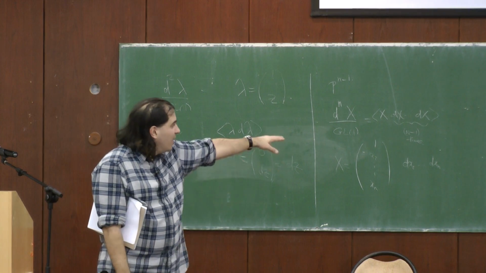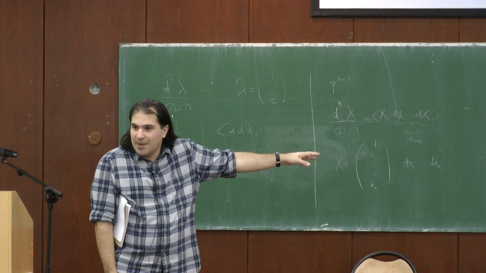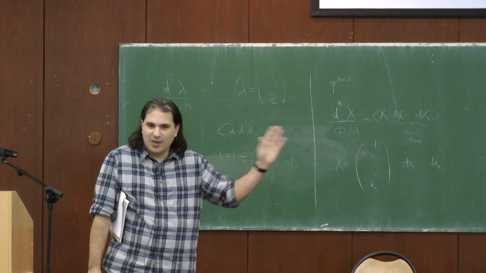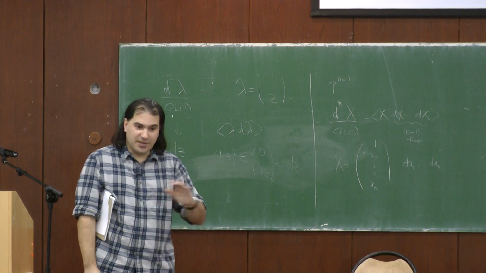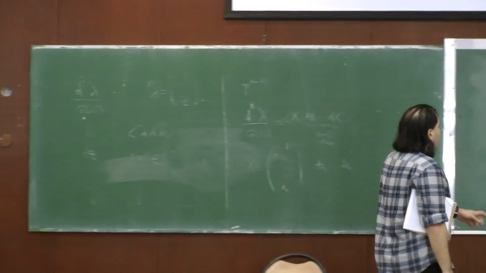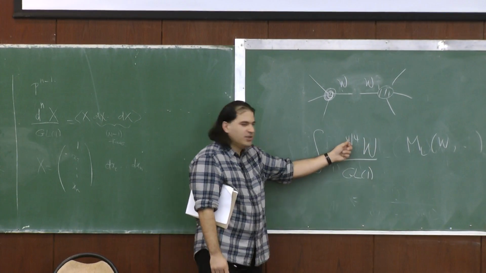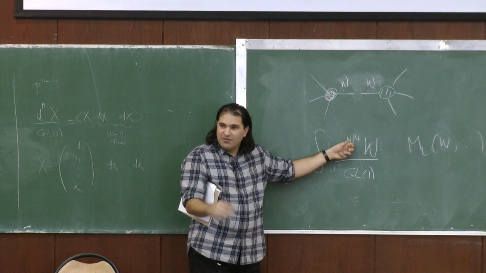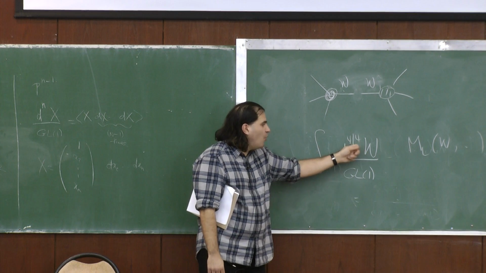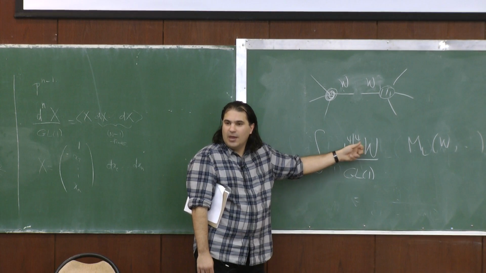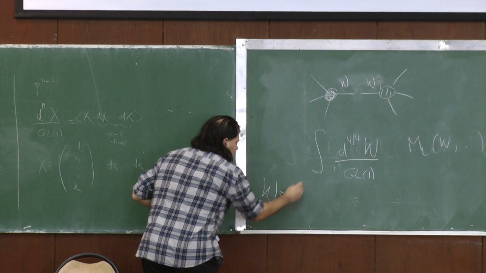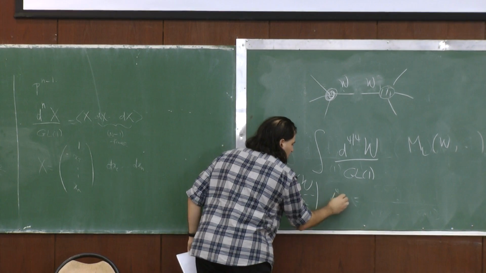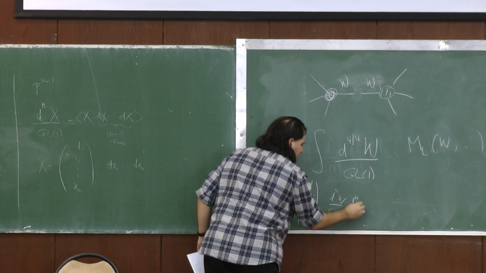And furthermore, the weights are such that if we're talking about super Yang-Mills amplitudes, all the objects we're talking about have weight 0. So they're really things that live in the projective space CP3. We're going to see this a lot. d4w, so it's d4w mod GL1. That's the natural projective measure on CP3. And the other ones are just the d4 eta tilde. So W was these bosonic w and the eta tildes. And so that's just d4w mod GL1 d4 eta tilde.